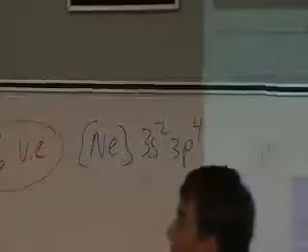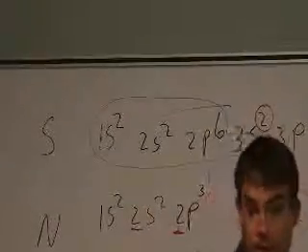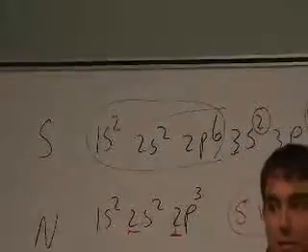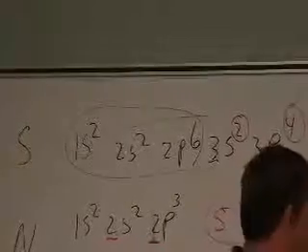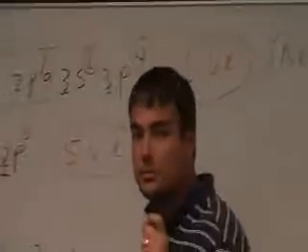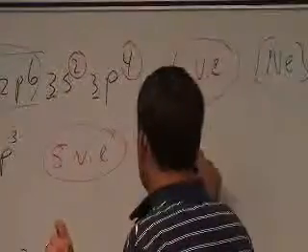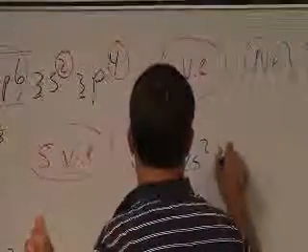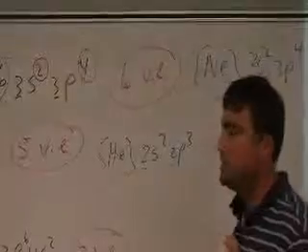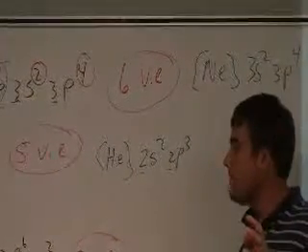Well, what's the most important thing? Valence. So why would you write all this menagerie? And the answer is you really wouldn't. You use your shorthand notation, right? Of course, you have to teach the longhand notation first so you know what's going on. What's the shorthand notation here for this nitrogen? What's the noble gas that comes first? Helium. And then there is a 2s2, 2p3. Again, what are we showing? Valence electrons. What about calcium?